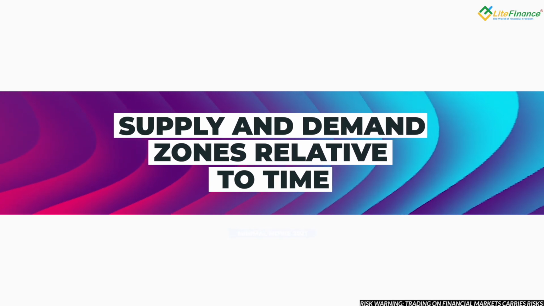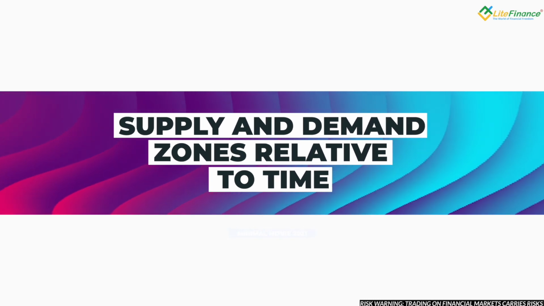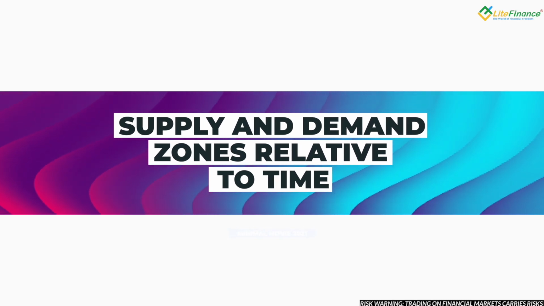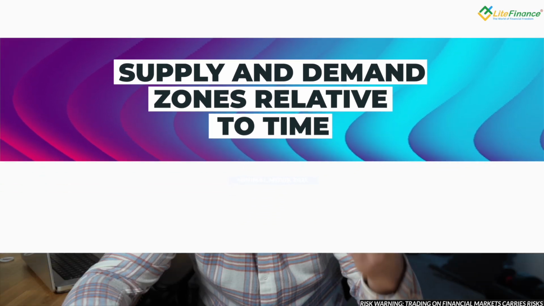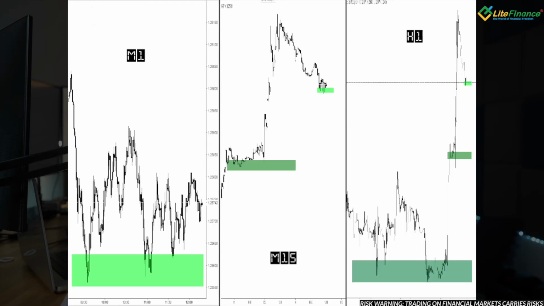So now let's talk about supply and demand zones relative to time. In addition to trading volumes, there is another important parameter, the time itself. So let's talk about the time interval of the chart, i.e. the popular time frame. In this picture you can spot the demand zones at different time intervals. This first chart displays the price behavior in the M1 time frame, 1 minute. We see a characteristic demand zone where a price reversal is formed.